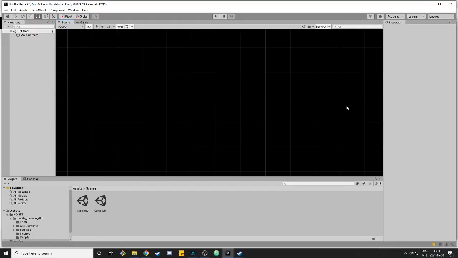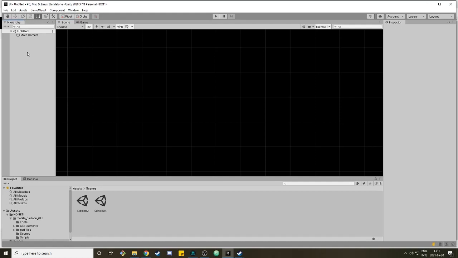So let's start in a blank scene so I can show you how to create the text box example that we just saw and talk a bit about how to position UI elements and how to relate their size and shape to each other. If you have ever done any web development and messed around with HTML, some of these concepts might seem familiar to you.